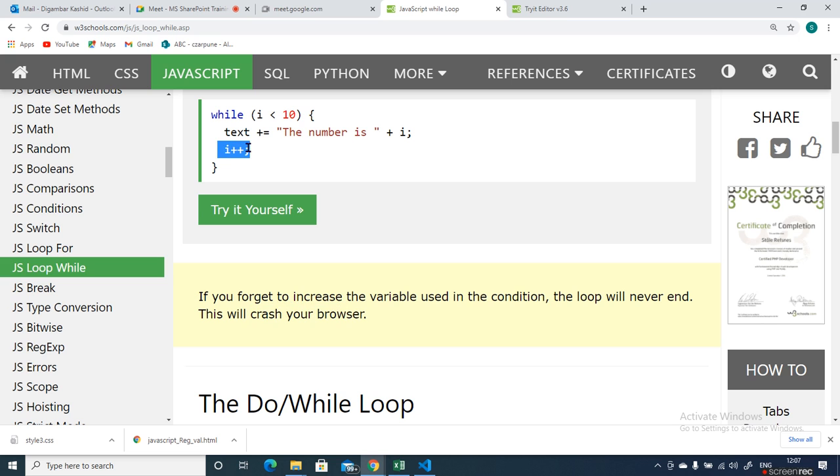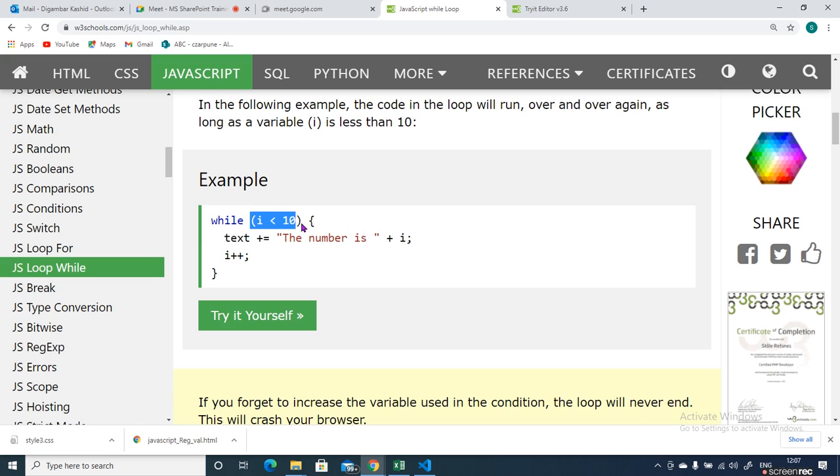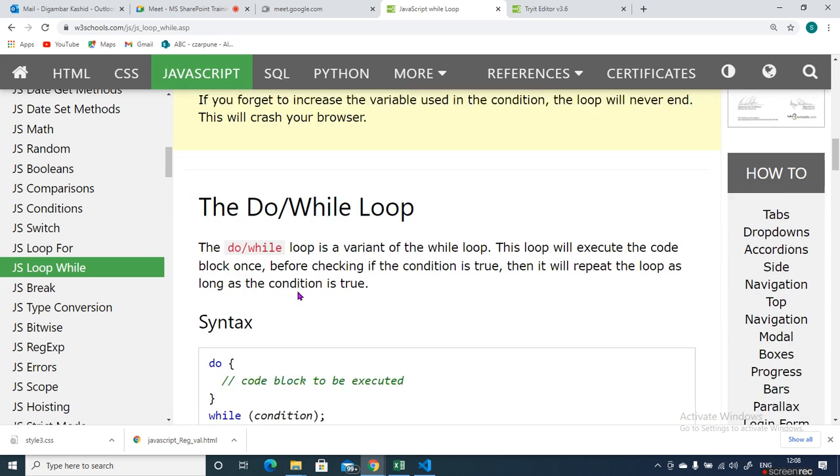If you forget to give the condition, it will go into an endless loop and your browser will crash, meaning it will stop unexpectedly. If you write a while loop without any condition and just put the increment, then definitely your browser will crash. So keep in mind that the condition is very important.